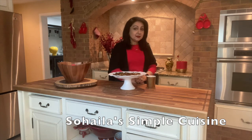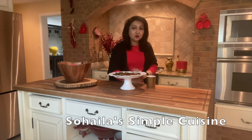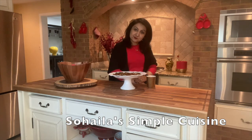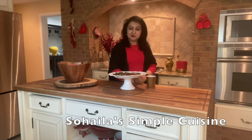And I have to admit, coconut sugar tastes much better than regular sugar. So I would stick with coconut sugar, and I love it. Coconut sugar is really good in terms of health, and in terms of taste it's just the winner. So it is really good.